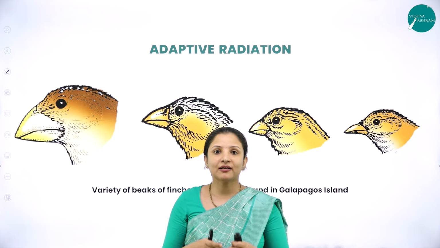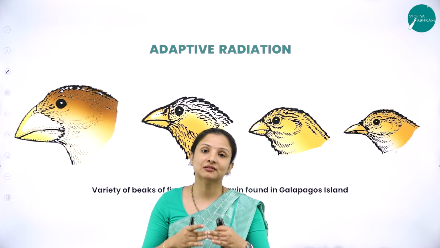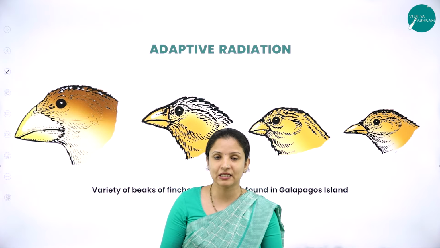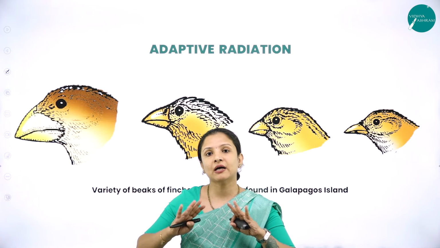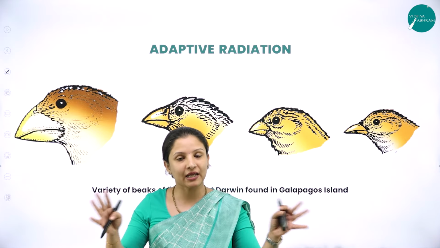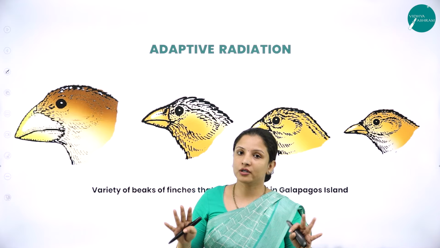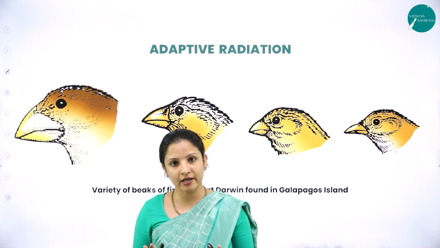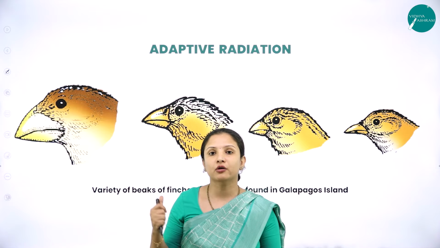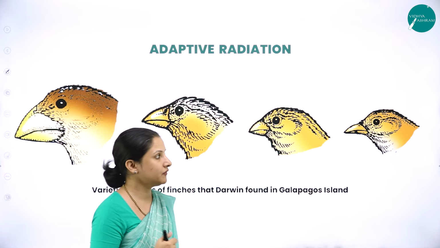And he noticed that these different species must have evolved from the original species from that particular island itself, and then those evolved species might have radiated or moved to different geographical areas or different habitats on that particular island. So therefore, the evolution of Darwin's finches is one of the best examples for adaptive radiation.